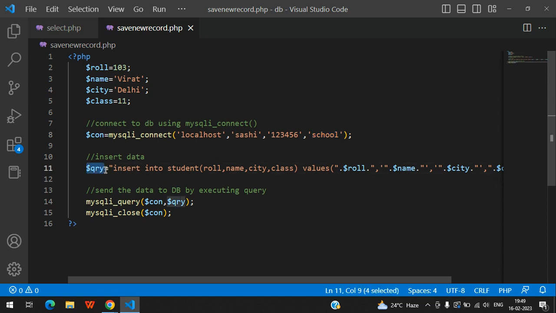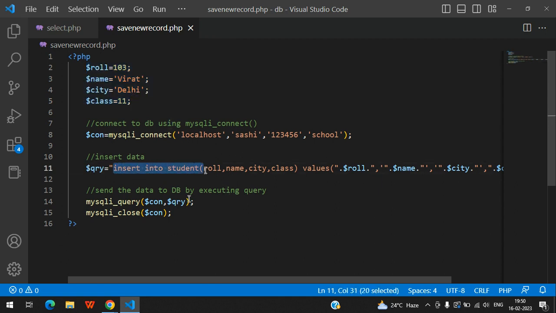You have to create a string, and that string will contain the SQL query. The query will be constructed dynamically. The data will come from the form, from some other page. So from that form we have to collect the data, and we will put those data into this string.